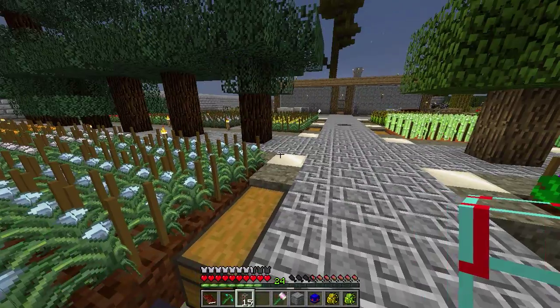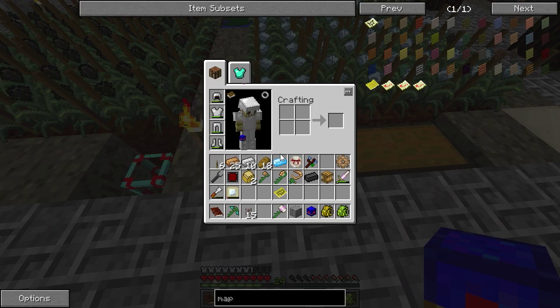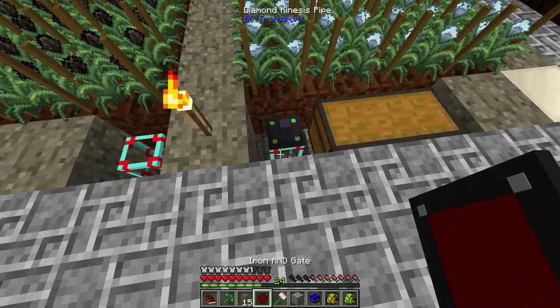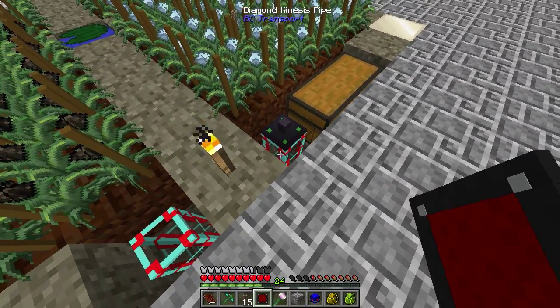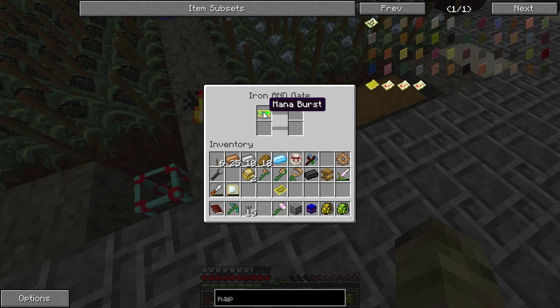And the wiring up is going to take some time, to be honest. So let's get my gates. Now the gate bit is the fun bit. We've got to program this guy. So to program him, what we're going to do is look for the map option.